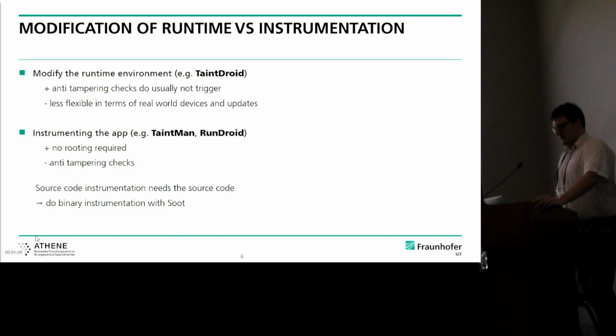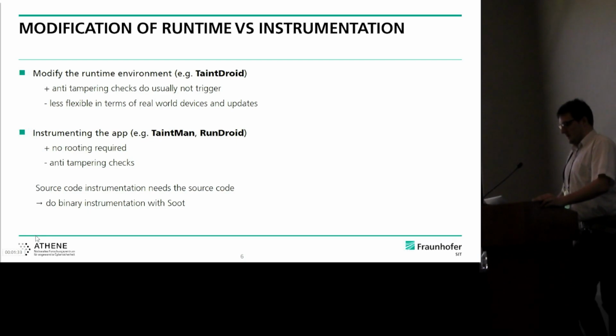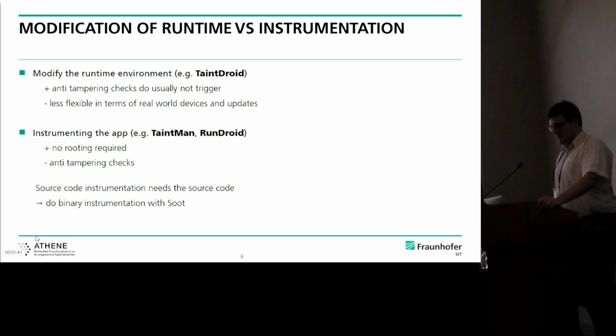The other way is that you can instrument or change the app itself. There are, of course, plenty of examples for this. For example, TaintMan, which uses some kind of Smali representation to change the app. The advantage is that you don't need to change the environment, so there's no rooting of the device required, as it is in several of the runtime environment approaches. And the disadvantage is mainly that the anti-tampering checks will prevent you from really analyzing the app.